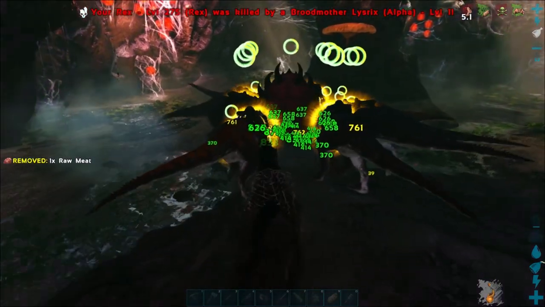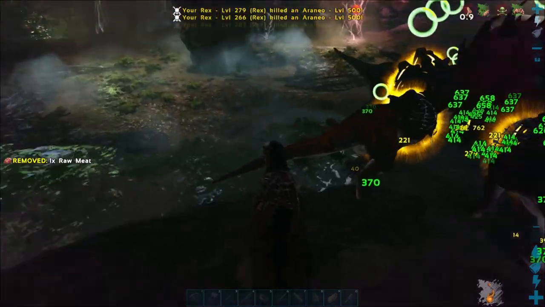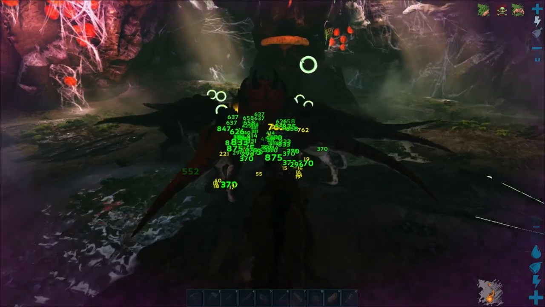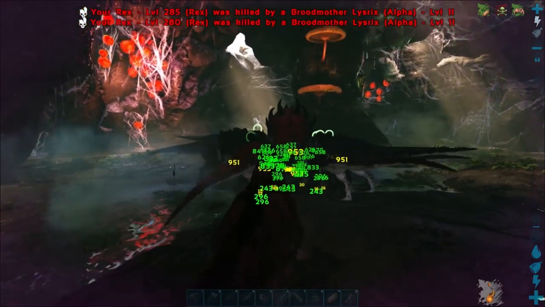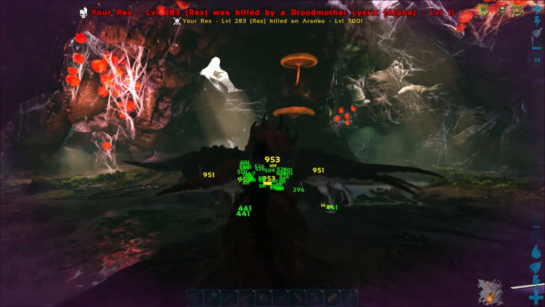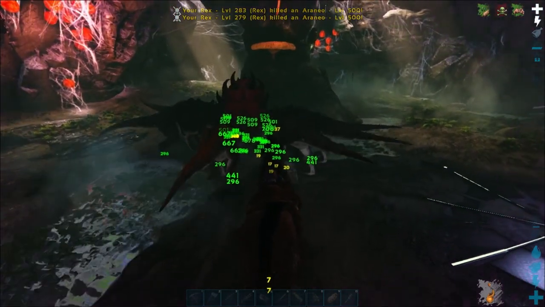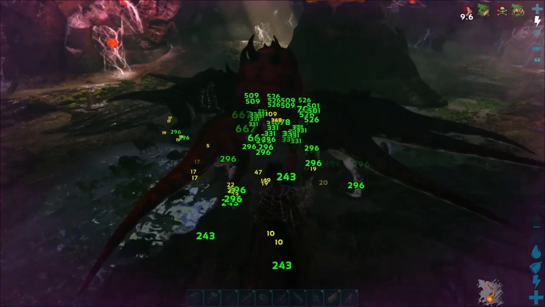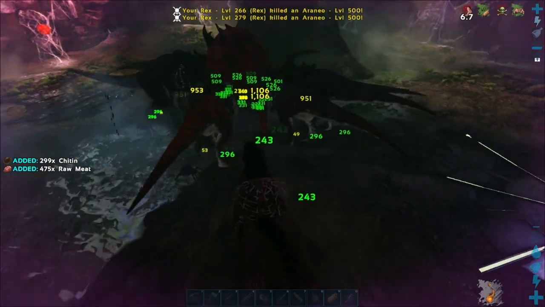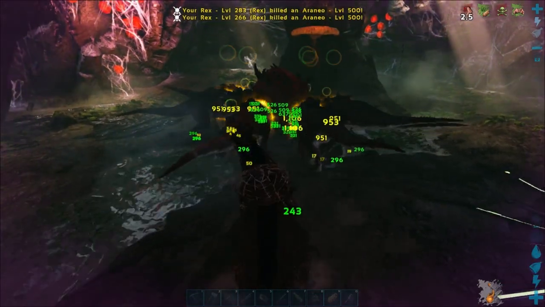Oh, we lost a Rex! No! We got a red text Rex. That's not good. No, no, no, we lost two more Rexes! What is happening? We may lose this fight! Courage, courage, courage! There we go.